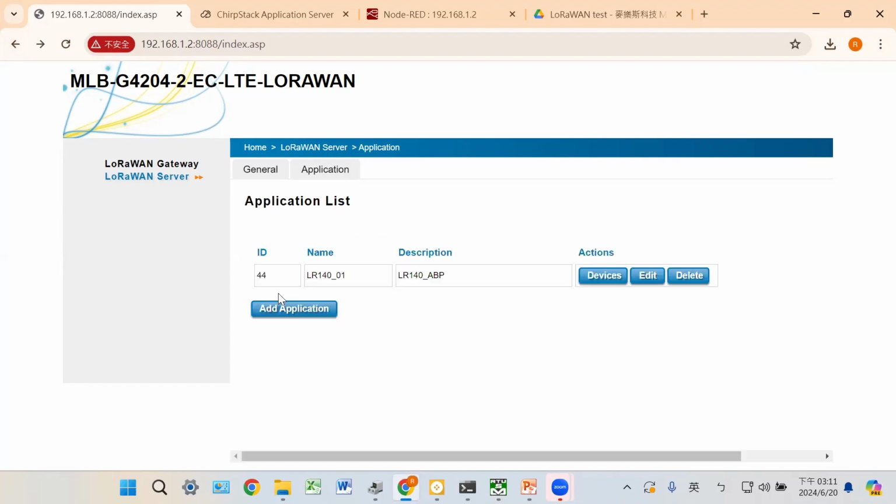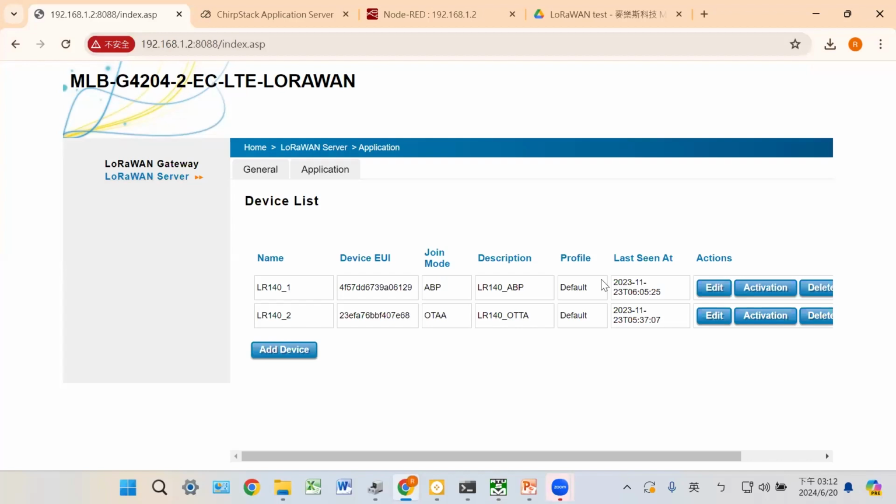Here I already created one. The name is LR140, and the description is APP. After we create the new application, you have to add the devices into it.